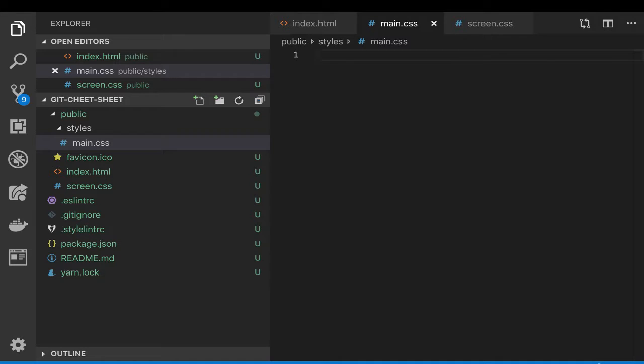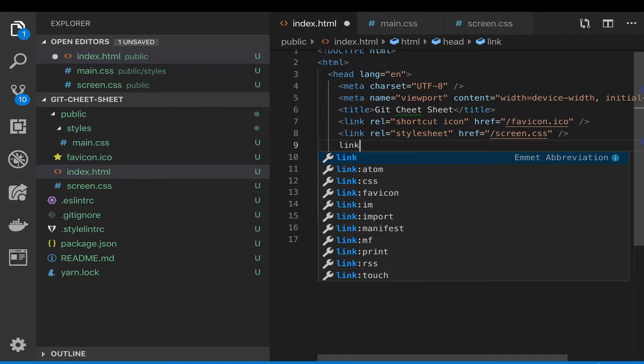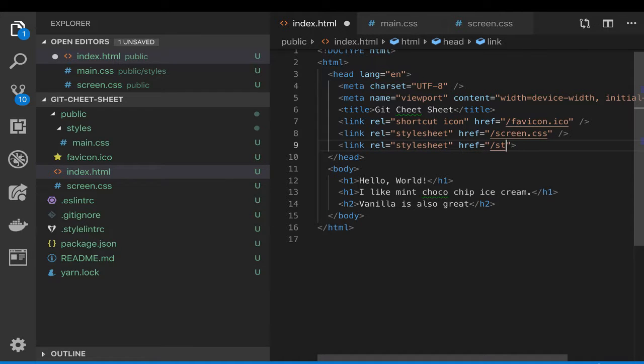In order for me to link this style sheet that's inside of a folder, my index would say, hey, link /styles/main.css. So now, just think that the slash means the public folder. That's whatever's publicly available for that website to see. Styles is in the public folder.